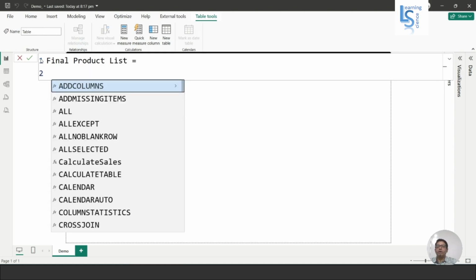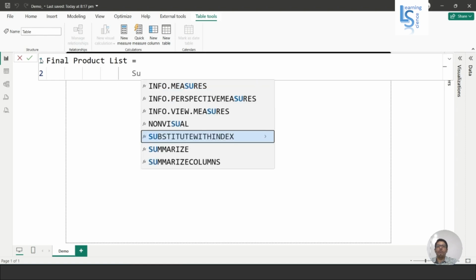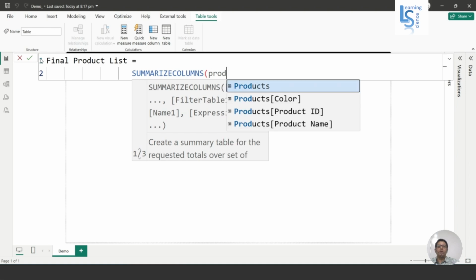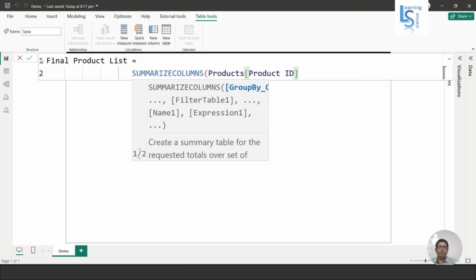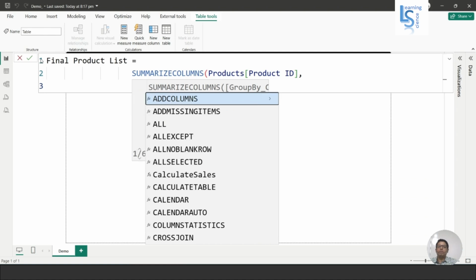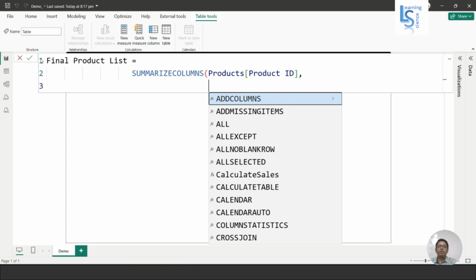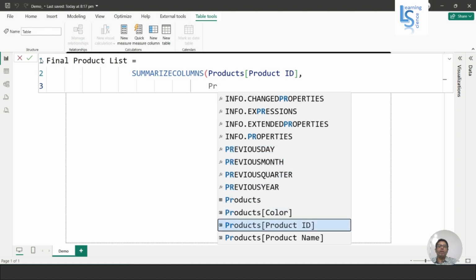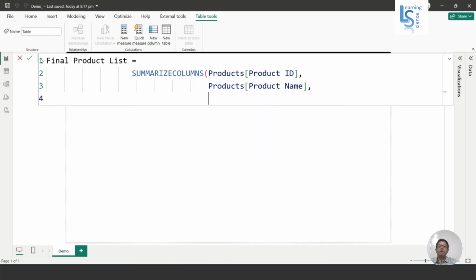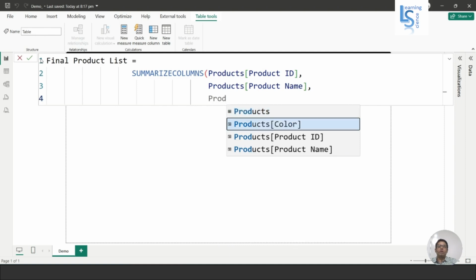Here I will use the SUMMARIZECOLUMNS function, with product table product ID, comma, next line product table product name, comma, and again product table product color.